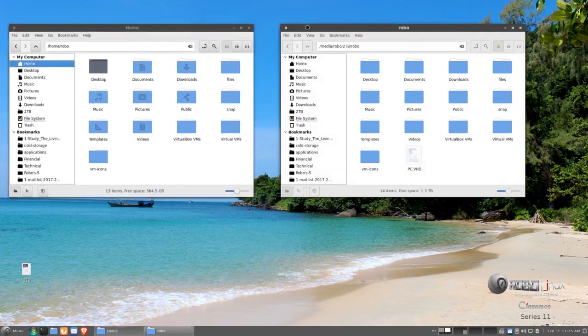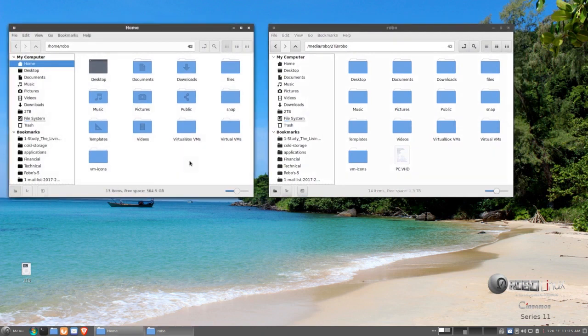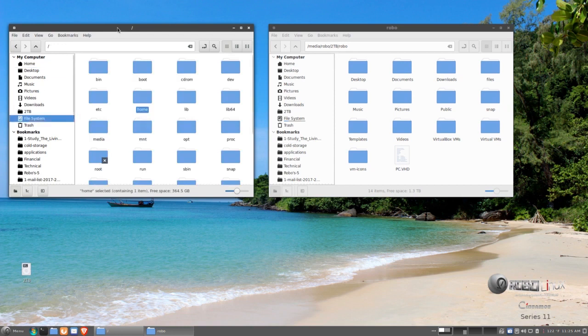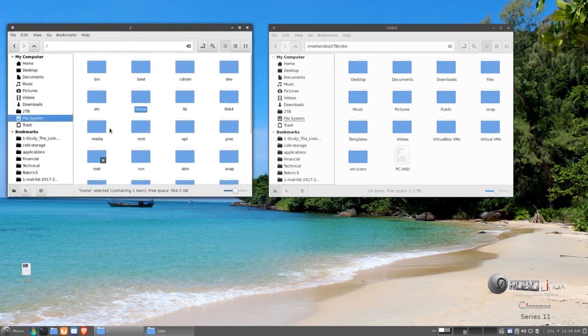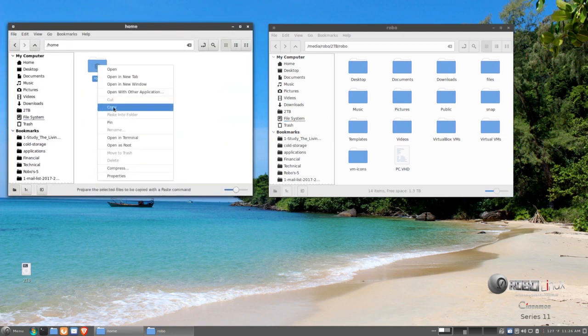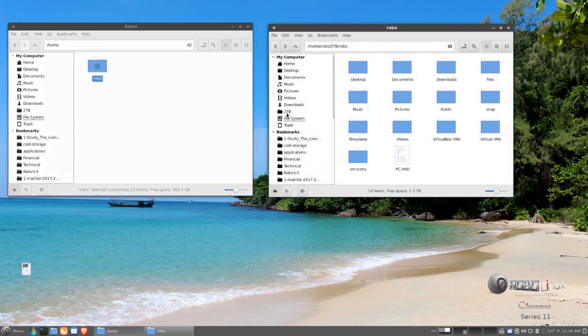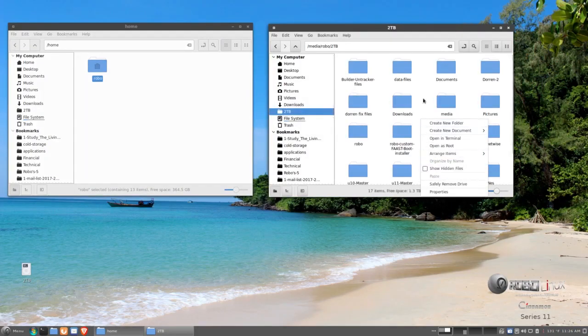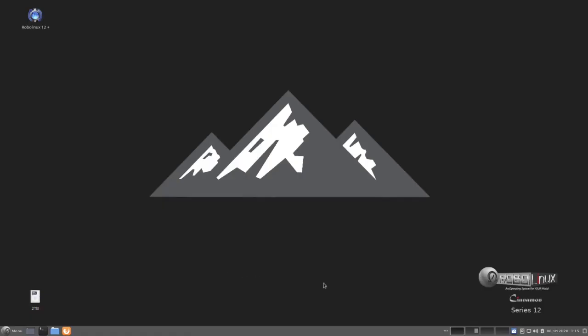If you don't know how to use rsync, I'm certainly happy to create a launcher for you to do this automatically. But for those that want to just drag their home folder over to their external drive, in my case it's a 2 terabyte external Western Digital, you would then have to go to the file system over here in the one file manager and go to home, or right click copy and then right click paste over here in your external drive.